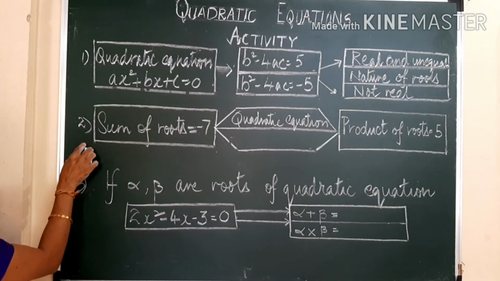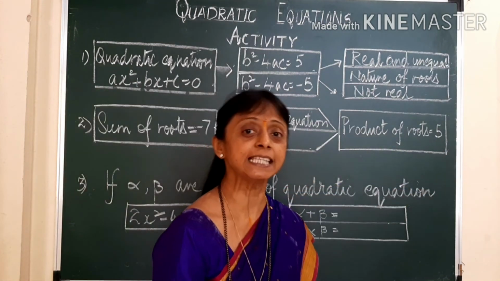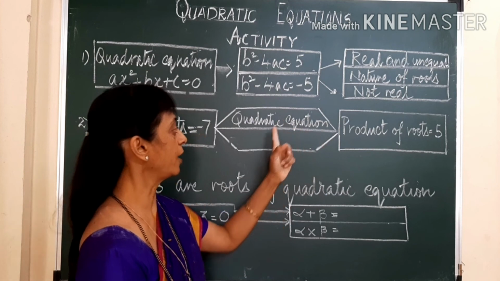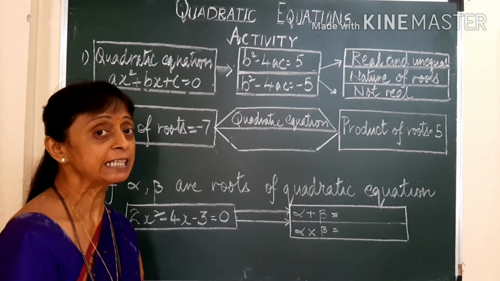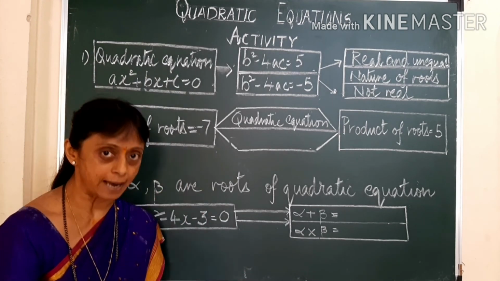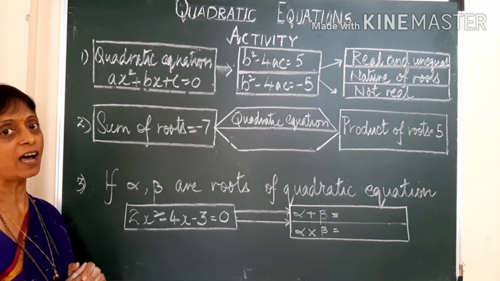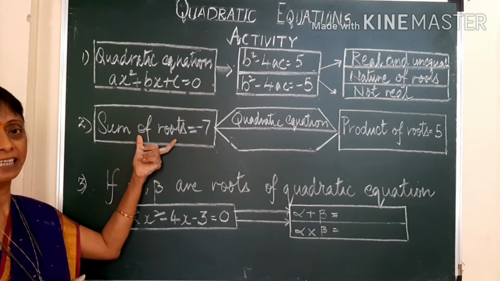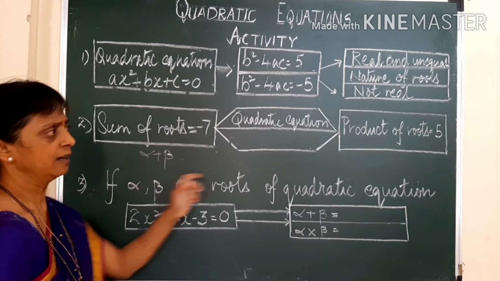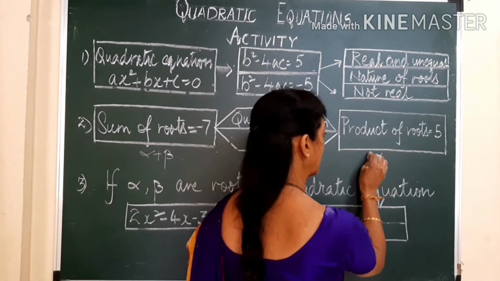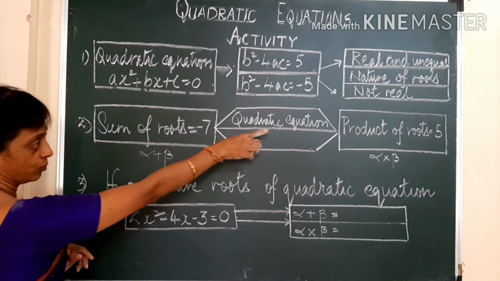Let's continue. In the second one, they have given you the sum of the roots as -7. What else? They have given you the product of the roots as 5. You have to make the quadratic equation and fill up this box. So how do you write the quadratic equation? You remember, children, it is written in the form of x squared minus into bracket alpha plus beta into x plus alpha into beta. Now, over here they have already given you the sum of the roots, that is alpha plus beta. Here they have given you the product of the roots, that is alpha into beta. So let's put it in the quadratic equation form.